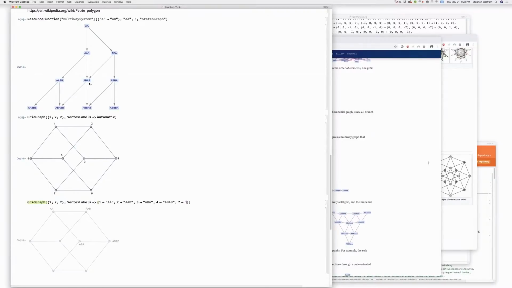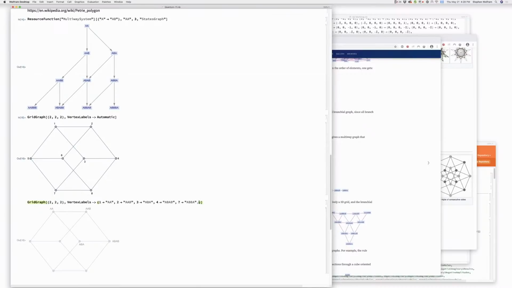Right, makes sense. So AB, what was the other one that I had? So then we got ABA goes to ABBA, and we got one last one to do, which is AABB, which is AAB goes to, okay, so that has to be down there.